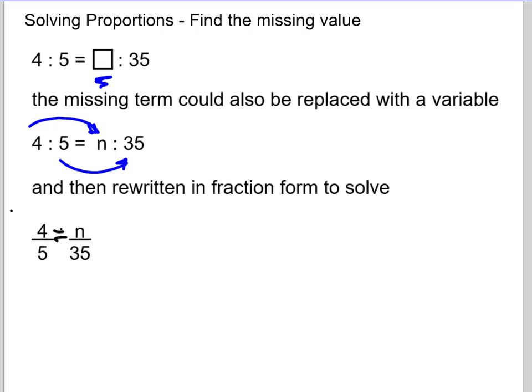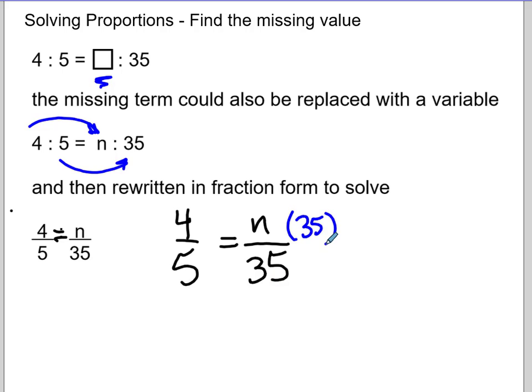So I'm just going to write it again a little bit bigger so I can write a little easier on it. So now if I want to get this n by itself, I want to undo or cancel out a dividing by 35. So we're going to multiply both sides by 35, just like we would do in our simple equations. Okay, so these would cancel. I'm left with an n, and now I just have to solve, and if you need to, put the placeholder in here. 35 times 4 divided by 5.